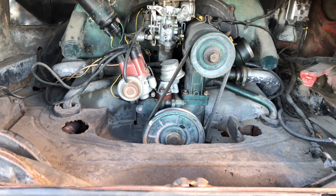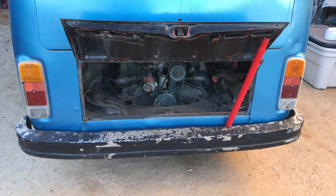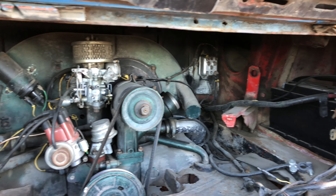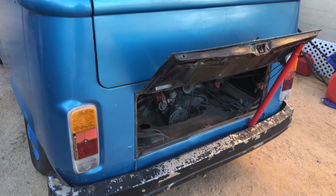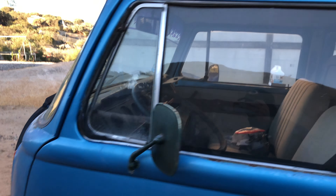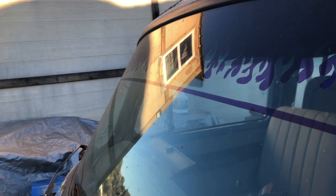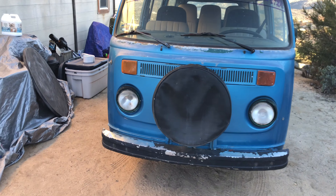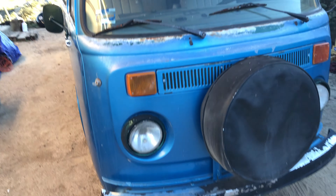I'm pretty amateur — I don't really know much about these buses. From my last one I learned a little bit but didn't have enough time to spend on it. I've done a little research here and there, but I'm excited to learn and get it running good and presentable. I'm not sure what the future is with this bus — thinking about selling it but also thinking about keeping it. I'm calling it the blue bus for obvious reasons. It's a beautiful morning out here in Southern California and this is kind of an introduction.